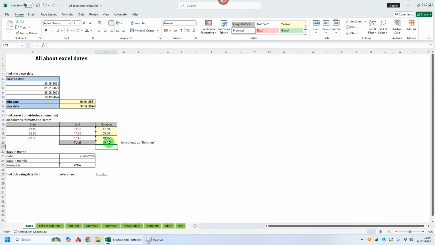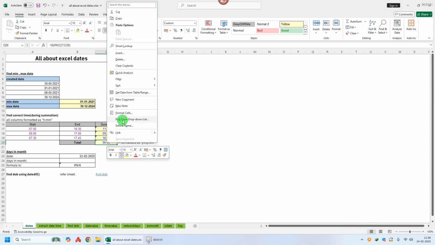you will see that after 24 hours, it is rounding itself. So in order to rectify this issue, how to find correct time during summation? Instead of formatting it as HH:MM, hour and minutes, put the hour part in square brackets.